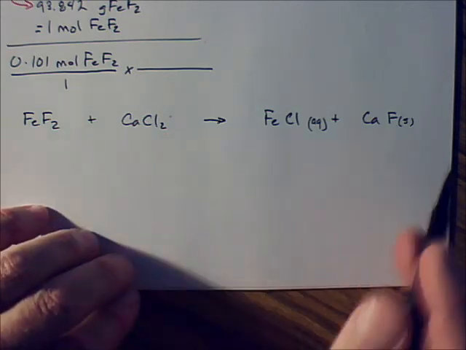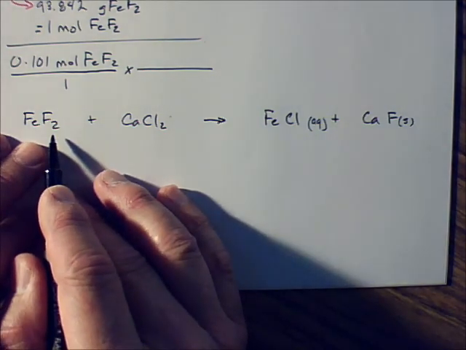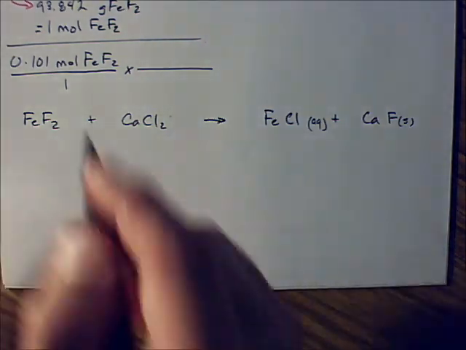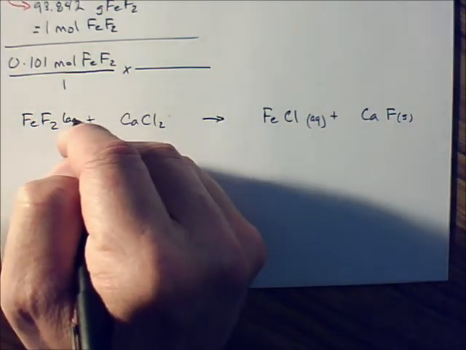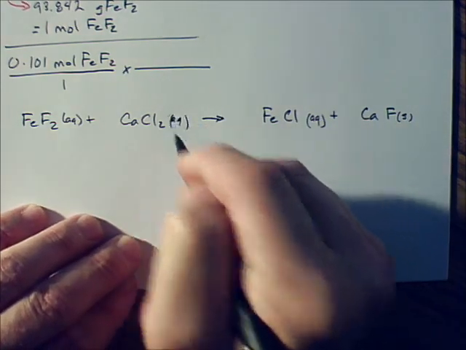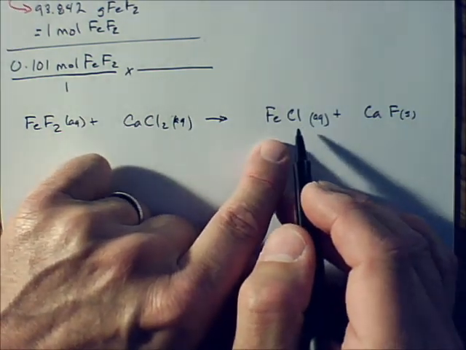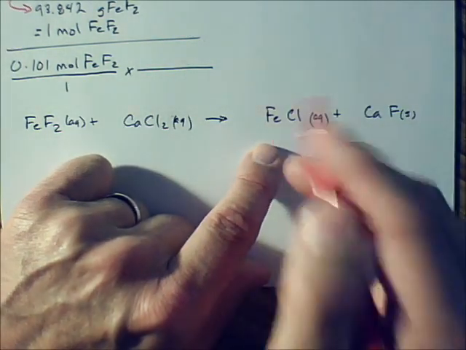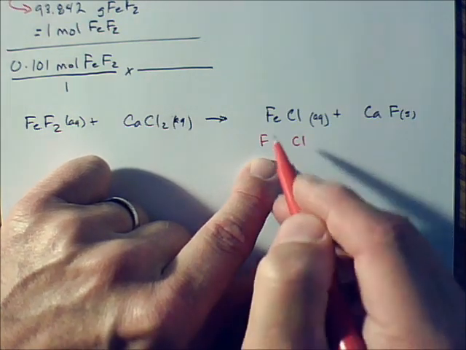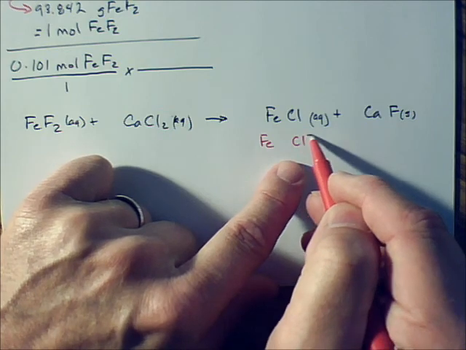Okay, so now we're ready to do all the other stuff we have to do. We have to look up the solubility rules and find our physical states for FeF2, and that is going to be aqueous. And calcium chloride is going to be aqueous, using that same set of solubility rules. Now we have to balance these formulas. Okay, we're putting together iron and chlorine here. And chlorine has a 1 negative charge.